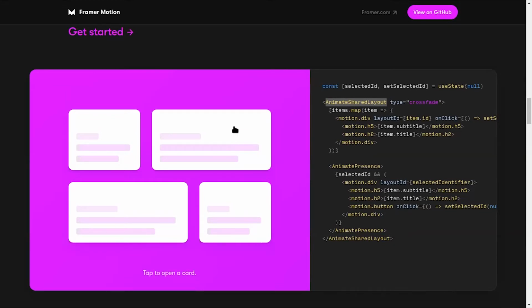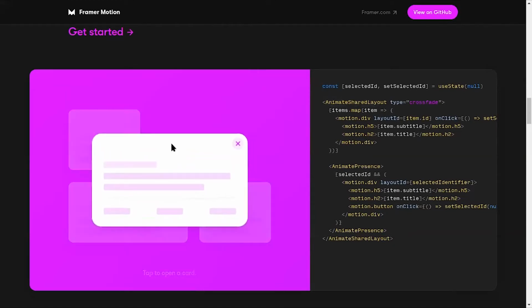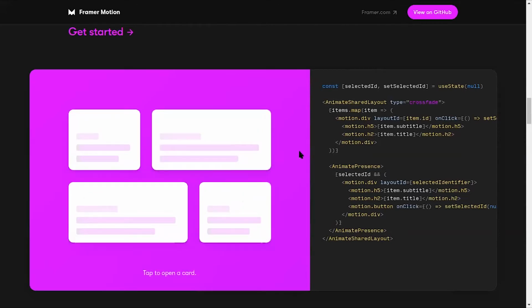Once we click on the card, it turns to a modal directly, and the animation is pretty fluid, adding different elements to the component so we can handle it. And all is done in a smooth animation made and handled by the API itself without the intervention of the developer.